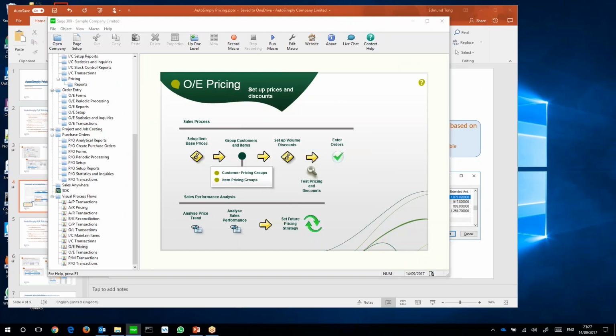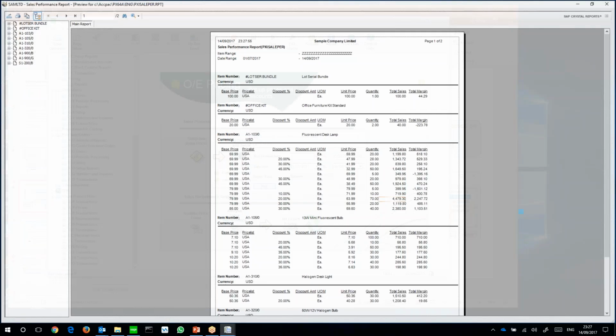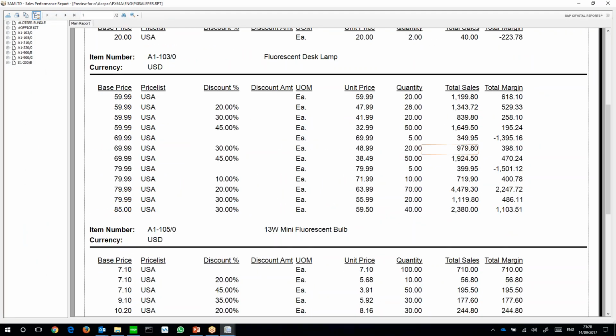Okay. And then another report I want to show you is the sales performance report. Again, I want to show you a range, let's say starting from July to September. What this report gives the user is it tells the user, after they set up all the different discounts for a particular item, does that actually help sales at all?